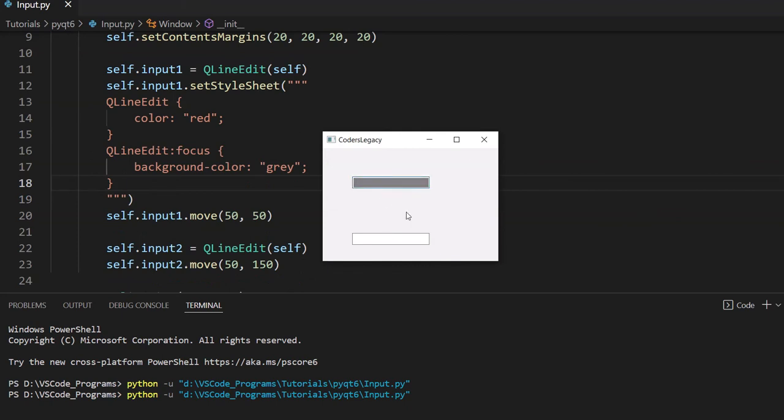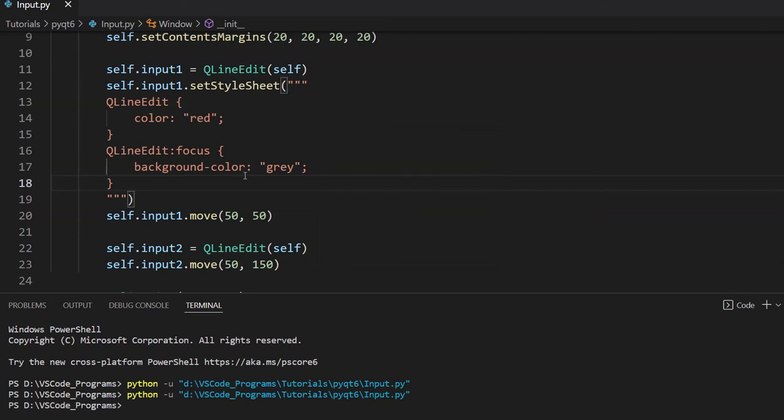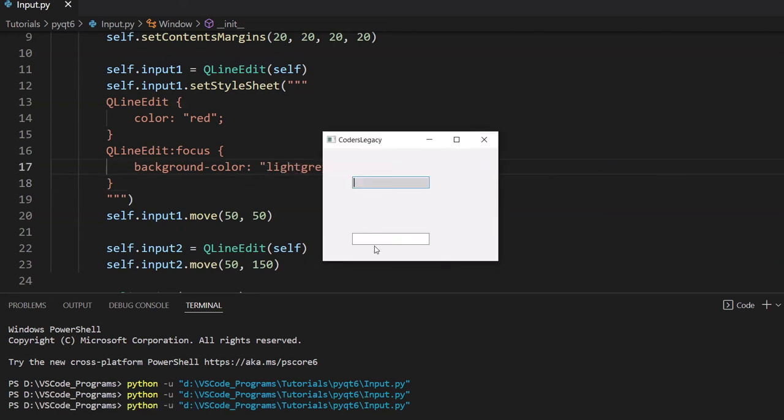Now watch, you see it's currently gray. And if I move it off focus, it'll turn back to normal. If I click it again, it'll turn gray. All right, and that contrast is terrible. Let's try light gray, first of all. Okay, that looks better. So if I do this, then yeah, the red color and gray don't really go well with each other, but that's something we can work out later, okay?